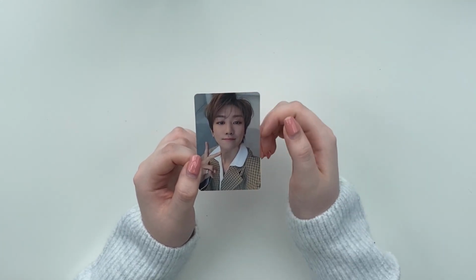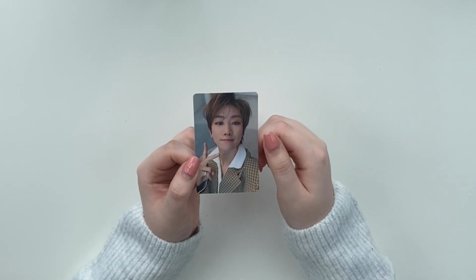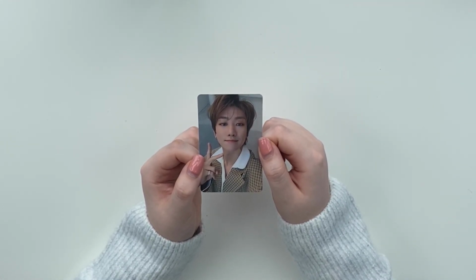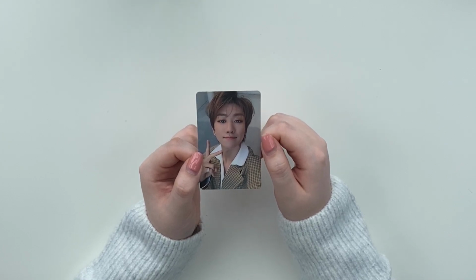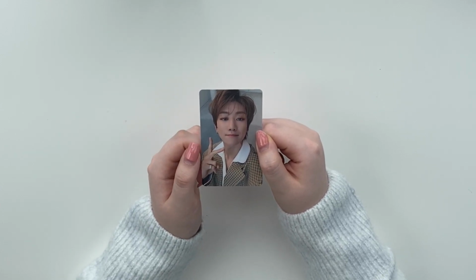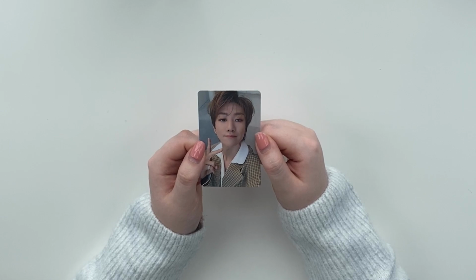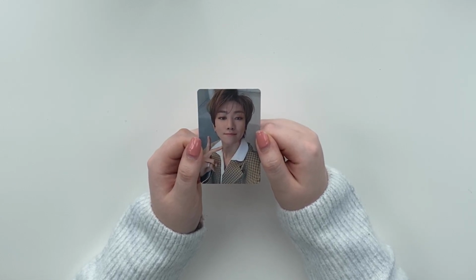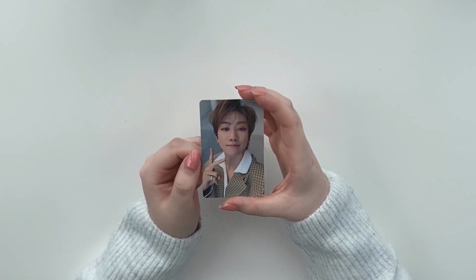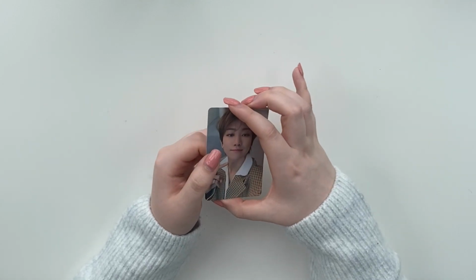I really love his hair, like it's so fluffy, and I really like the color on him. His makeup looks beautiful. I love this eye makeup on him. He's got cute little earrings in, casual peace sign pose. This is a really nice outfit. I just think he looked great, and I love this little smile that he does, and it's just wow. Yes, I love this card. I love this whole set, to be honest. I think it's brilliant. So I have this happy ending card for Minghao.